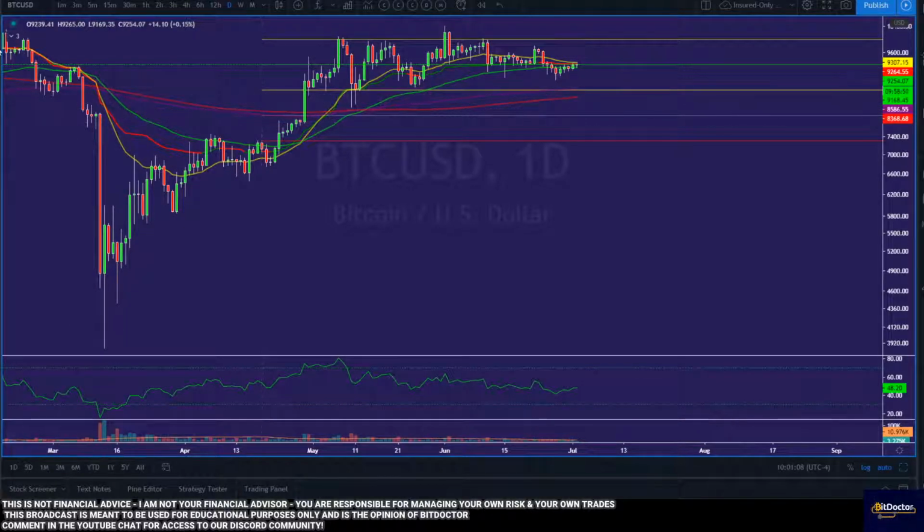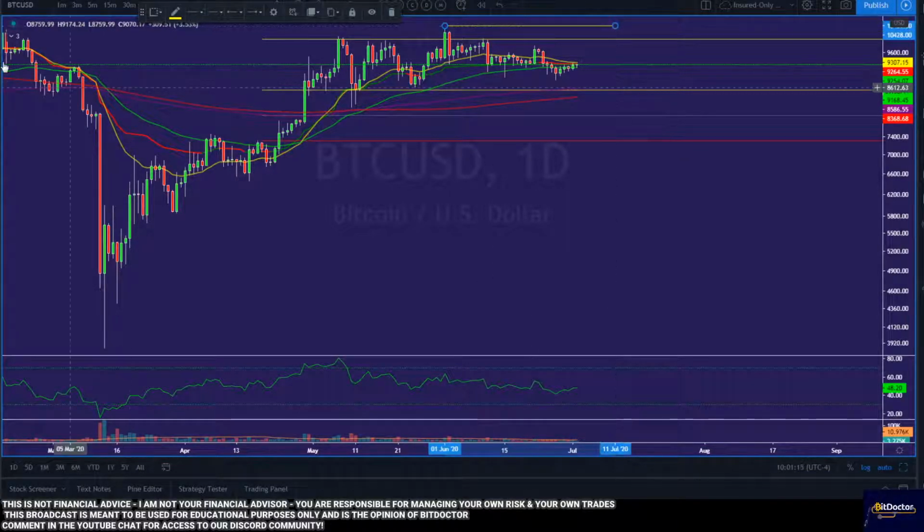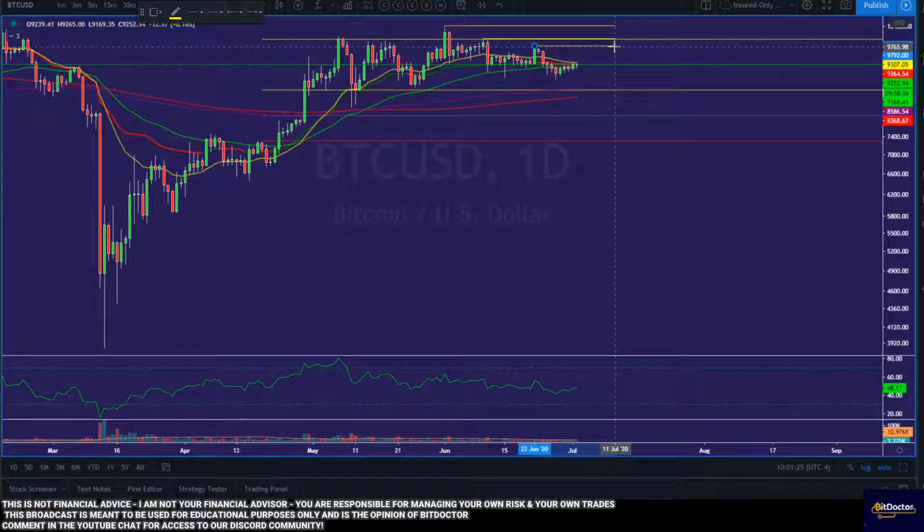But as I have been explaining, I'm just going to put this here to outline what I've been saying for a while. So we've got resistance there. We've got resistance here, which is pretty much in line with the top of our range. And then we've also got resistance right here as well, and that's again at 97.92. We'll call it 9,800 just to be even Steven. So those are three levels we have to pay attention to.